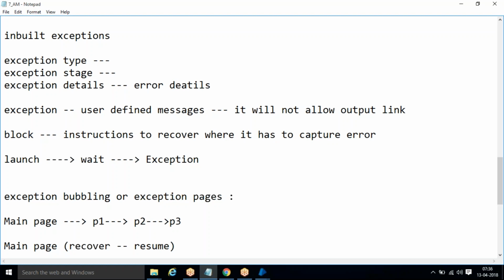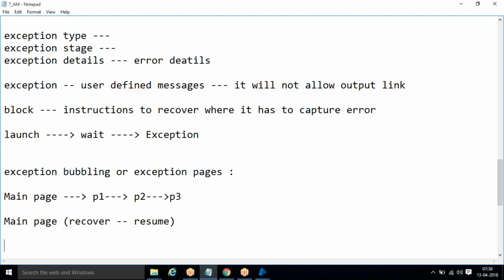In any page, if you have an error, it will catch. The same way, when you are using that in object studio, if you have any error in your object studio, it is going to catch that error in your process studio.